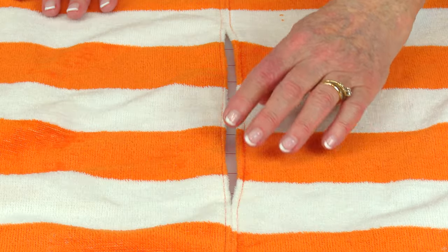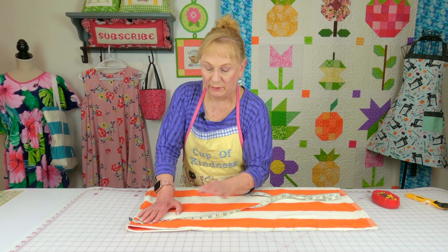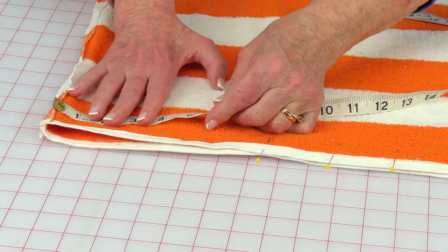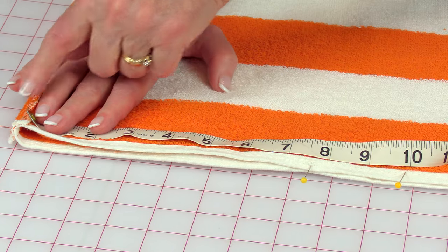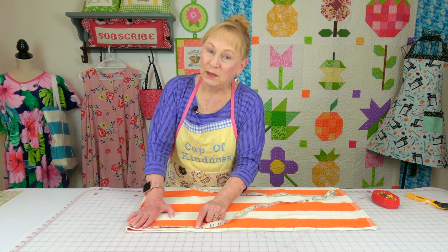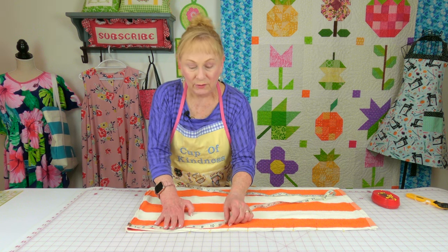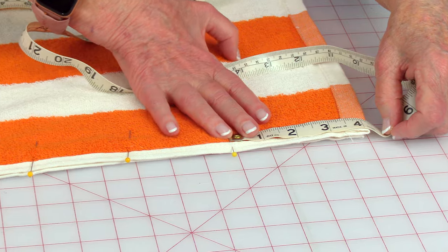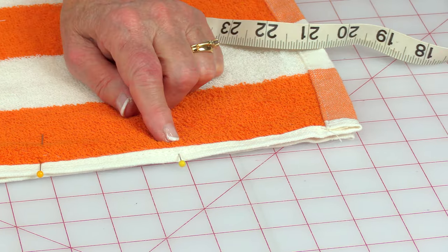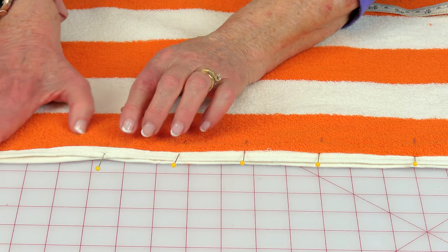Here's what your neckline should look like on the top side, and here's the shoulder and neckline area on the back side. Fold your beach towel in half with the front sides together. I'm going to measure an opening for the arms to be about seven and a half to eight inches from the top seam. I recommend you pin it together first and insert your arm to make sure you have enough space. Then down here at the bottom, I decided to leave a four-inch opening. You would begin stitching here, backstitch, and stitch all the way up to the beginning of your arm opening.